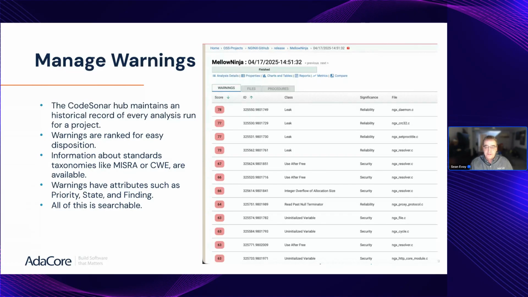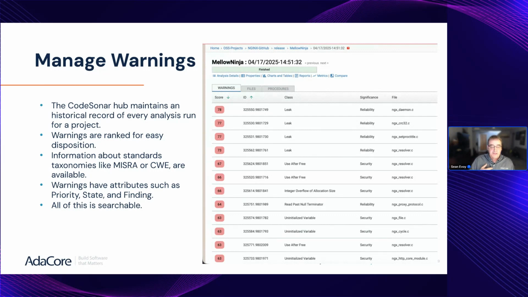So our scoring system allows you to get a really quick stack ranked view of the severity of the different kinds of warnings that we find. So in this particular run, we found a bunch of leaks. In this particular scoring heuristic, those are deemed to be more important than, say, an uninitialized variable, which is less dangerous. We also score this based on the likelihood of this happening. Remember, we have that deep insight into the call stack.